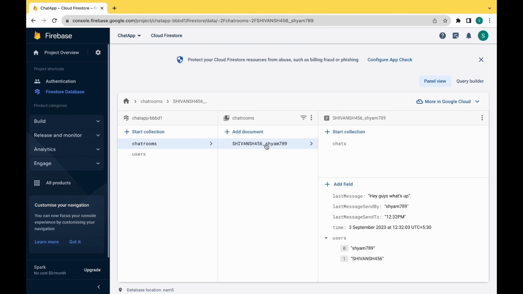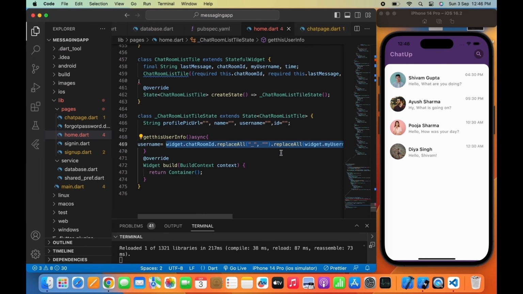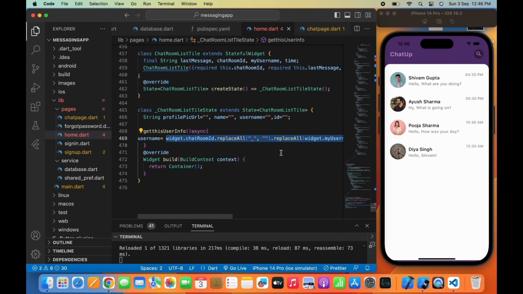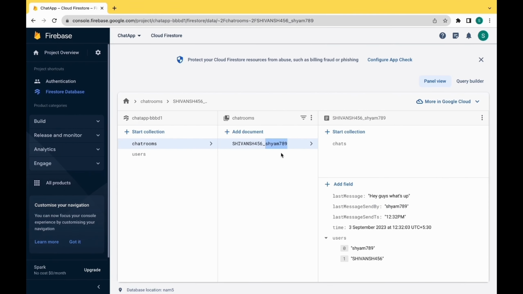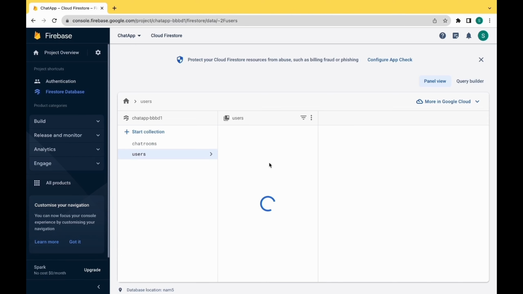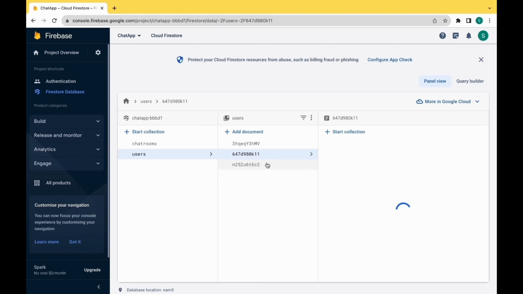For example, it will remove the space and hyphen and replace my username with a space, and will provide the username like Shivans 456. So it is providing the username of the other side, which we don't know. And with this username, we will go to the users collection and get all the details from the users collection.